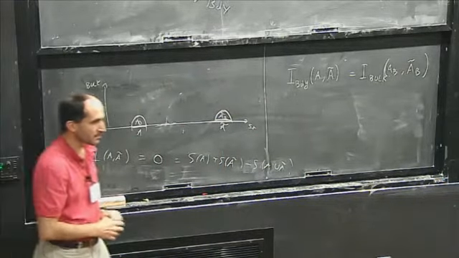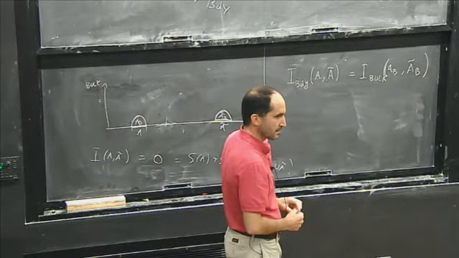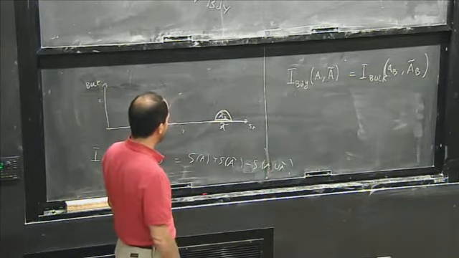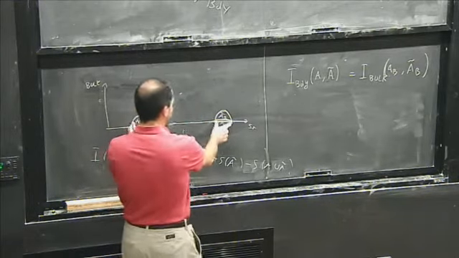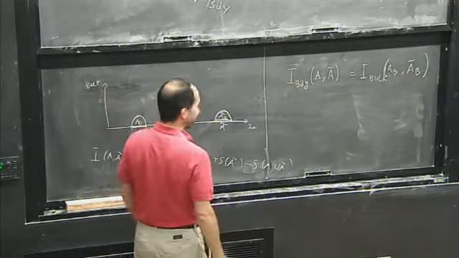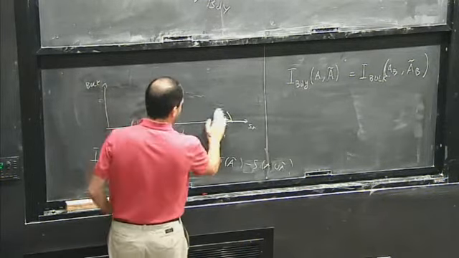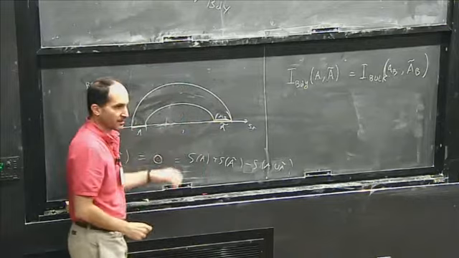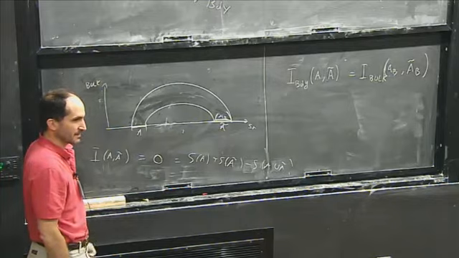Doesn't S of the union of A and A tilde include some small subleading correction, which has to do with a minimal surface connecting A and A tilde? I've chosen this to separate it like this. I erased what was here and I separated them so that this question would not arise. In principle, there could be situations where you also have this connected surface, and yes, this is a correction, but it's a subleading correction. It's exponentially suppressed compared to the pieces we are considering. Nonetheless, it is a correction.